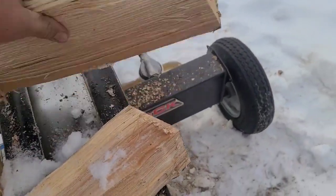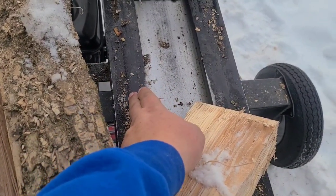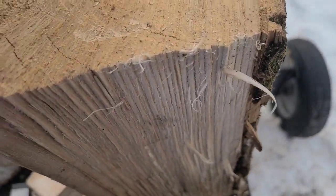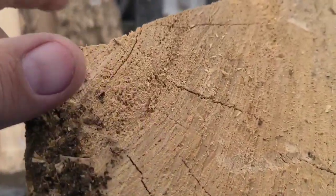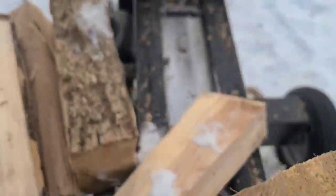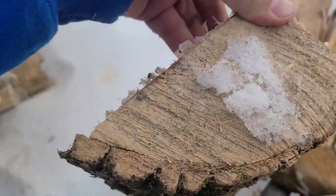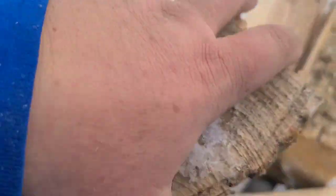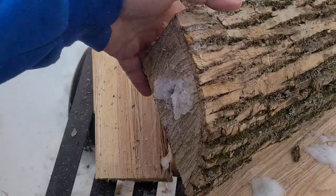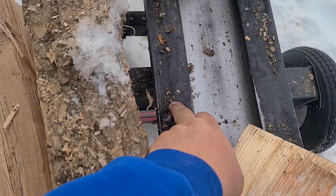That's the difference between my two marking points, between here and here. And then I resplit. If I split to the wider mark, I'm definitely going to have to split in half again. But then I might end up with bigger pieces of wood like this that might be too big for bundles. So those are the two ways I know of how to mark without drilling anything or doing a weld bead.